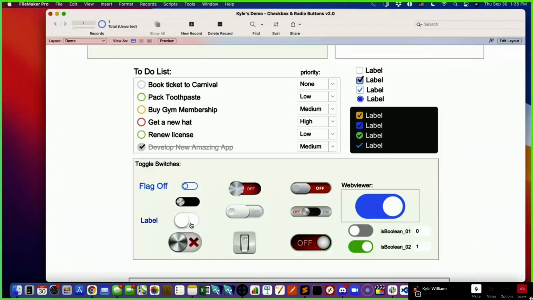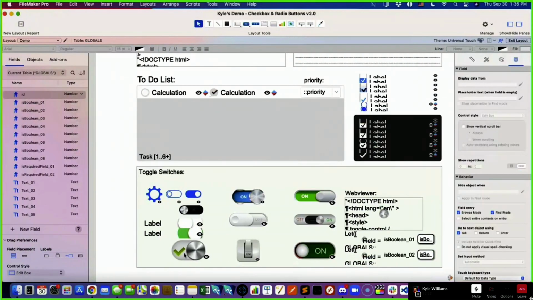This one is using a FileMaker button bar. So just like these up here using button bars, this is also a button bar. And these use a slightly different technique. So you can see it has a nice animation to it. And this is a FileMaker button. And I can hold it in the middle. It's actually 3 icons. So I'll show you how that works here. So a really cool technique here.